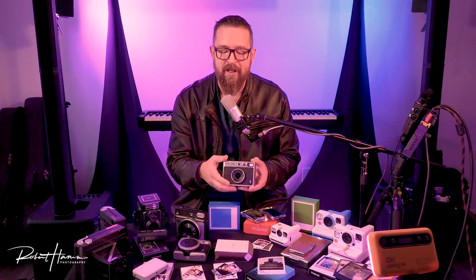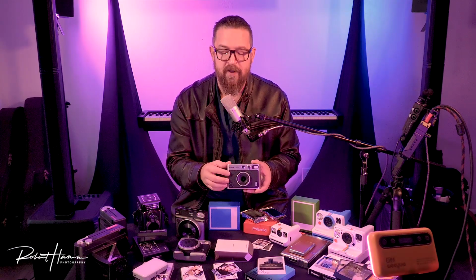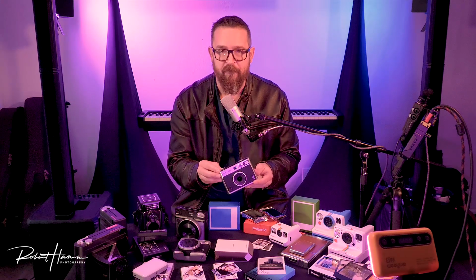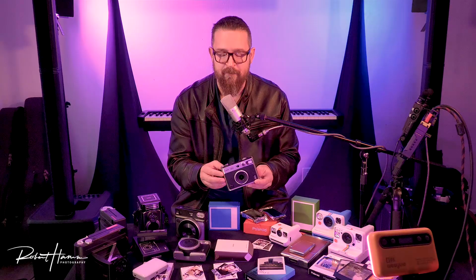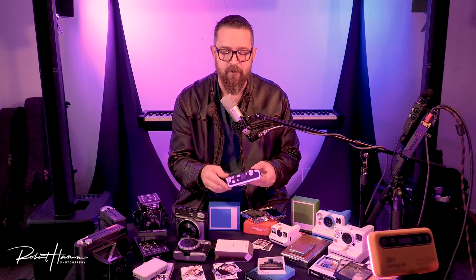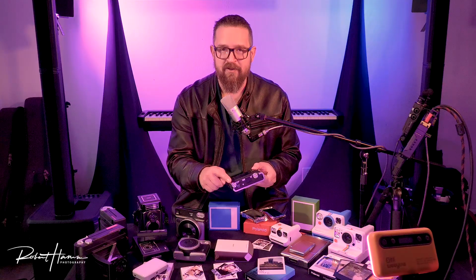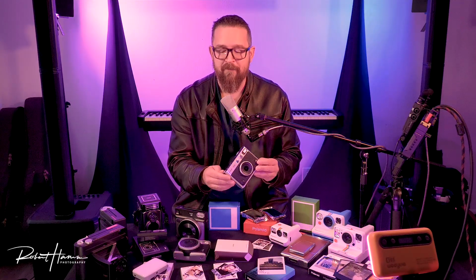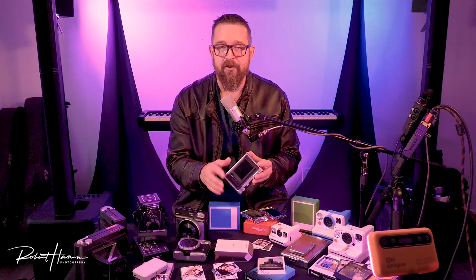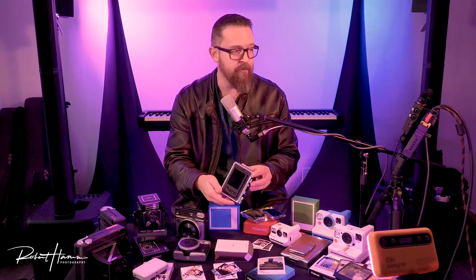You also have some really interesting styles where you can change 10 different lens combinations with 10 different style looks, for 100 different combinations of interesting images, to include half frames and multiple exposures, black and white, things along those lines. And then you've got this really interesting print lever. When you're ready to print, you simply pull the print lever and it ejects.